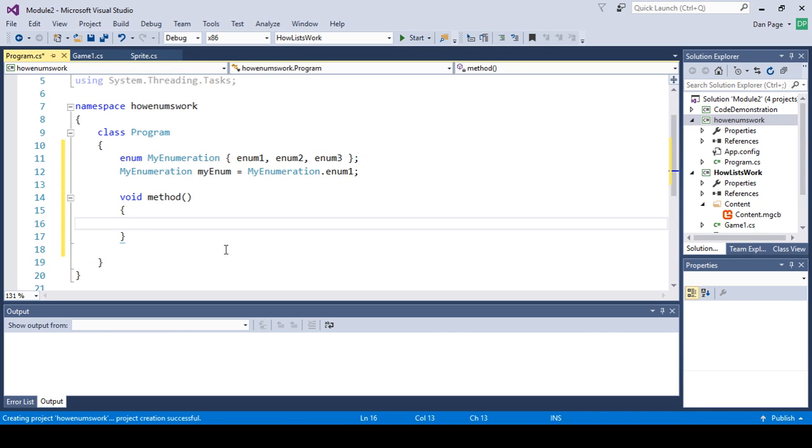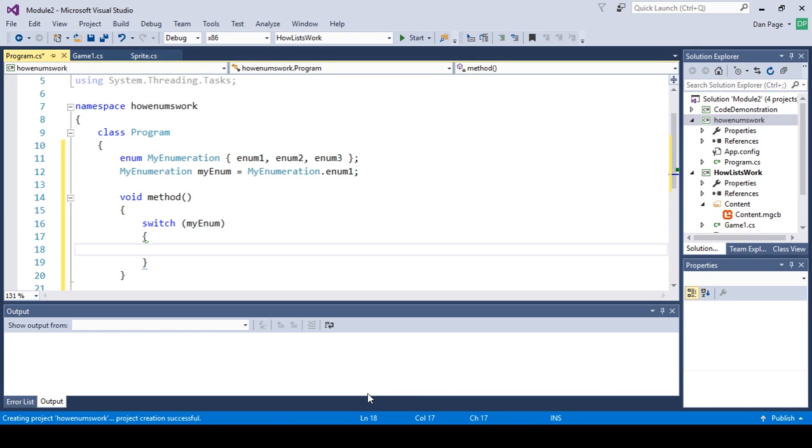Okay, so what we want to use that for is switching in between different enums, and in our game we're going to switch between different levels. So we need to start off with switch, open brackets, and it's asking what object it is switching. That is a class, kind of. It's an enumeration, but we'll use the word class, and that is the object. So we'll put my enum. That's what we're going to be switching between.